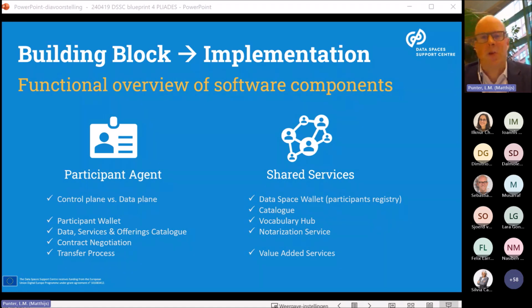And then a second category of software, I put it here under the umbrella of shared services. In the blueprint, we've detailed it a little bit. But these are the kinds of things that you need as a common enabler in your dataspace environment. So maybe you need to have a vocabulary hub to exchange your data models and to manage your data models that can be then used by all the participants in the dataspace.